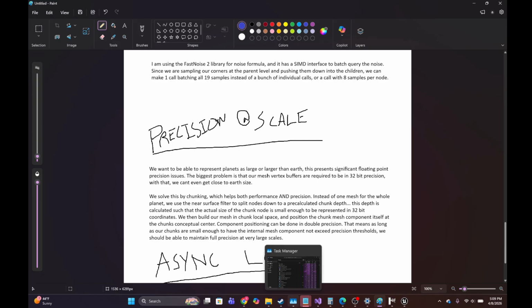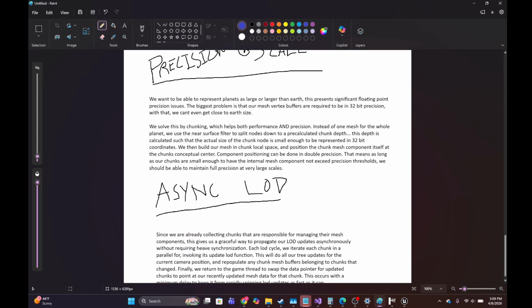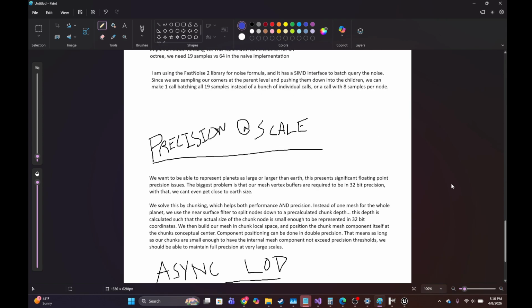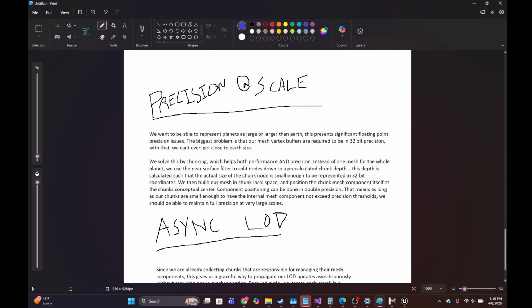So what I was talking about before about collecting the chunk nodes where we split down to a specific depth, only splitting nodes that are classified as near surface until we have the collection of near surface nodes at a specific chunk depth. Those form our chunks, and each one of those chunks owns a mesh component. We build the mesh for a given chunk in chunk local space.